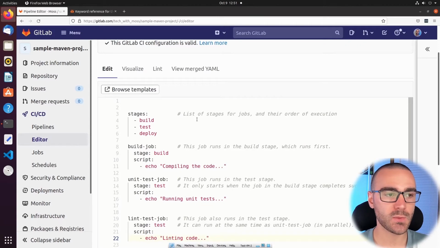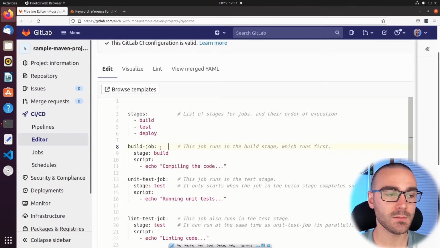And the first thing that I want to specify is the Docker image that the GitLab runners should use when they execute jobs in this pipeline. So if your project has dependencies that need to be installed for it to be able to compile the code base and run tests on the code base, you can specify a Docker image that includes those dependencies, and the GitLab runner will use that image to actually execute all of the steps defined within your jobs.